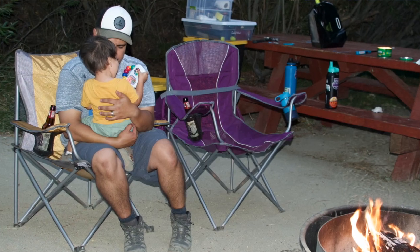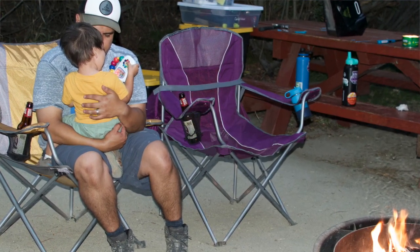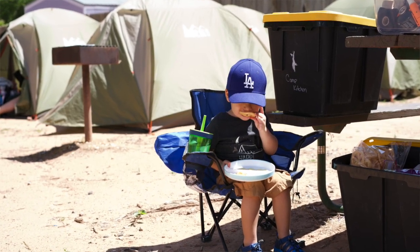Other things we take camping are camping chairs — two adult ones and a child one we found at Big Five. You can find them on Amazon or REI and they're small and comfortable for kids. We also have this lantern that emits quite a lot of light at night, which is great for the campsite while you're eating if it gets dark. We bought this one at Costco.